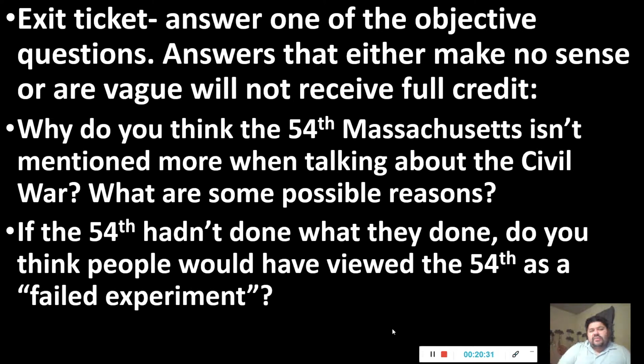All right, so here's your exit ticket. Remember, you're only going to pick one of these questions. The first one says, why do you think the 54th Massachusetts isn't mentioned more when talking about the Civil War? What are some possible reasons? When you talk about the Civil War, you hear about Lincoln, Grant, Lee, Vicksburg, Gettysburg. You don't really hear much about the 54th, unless you watch that particular movie about them. But other than that, they're not really mentioned. Why not? What do you think?